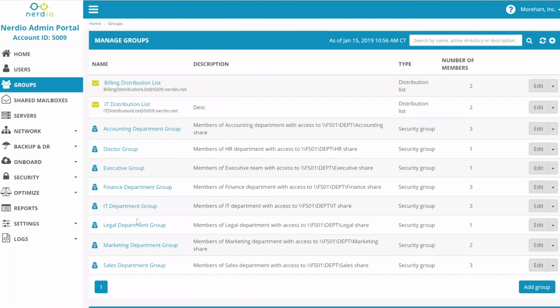But what's special about the IT department group is that anybody who is a member of it becomes a local administrator of all of the different VMs in the environment. So for instance, the IT department group is a member of the local administrators group on all the servers, with the exception of DCL1, which is the domain controller. If you're a member of the IT department group, you can RDP into any of the servers and you will be the local administrator, but you cannot get into DCL1 because that needs to be a domain administrator.